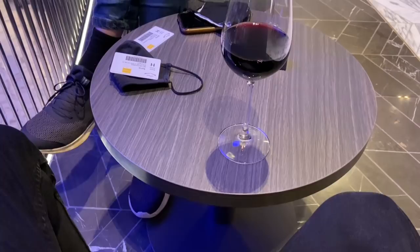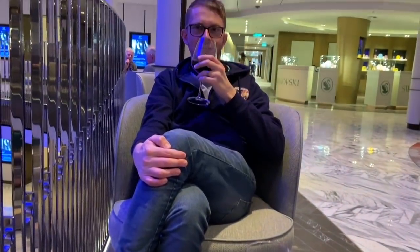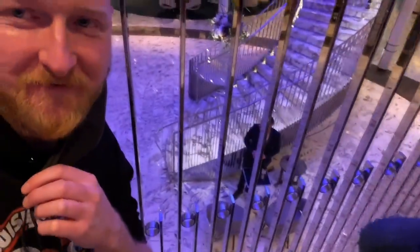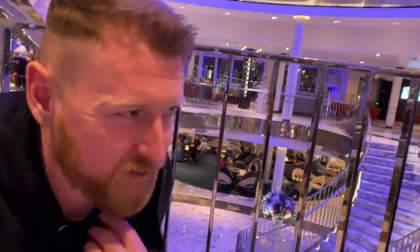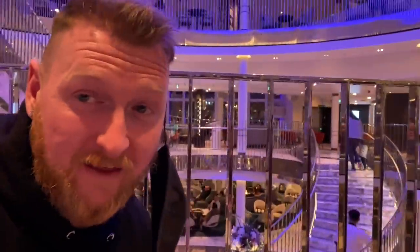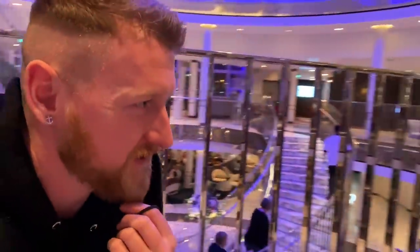So this is now our second glass of Boom Boom Syrah from Charles Smith from the glass house, which you absolutely love, by the way. And there's a man downstairs doing magic, and nobody's letting him show his magic tricks, are they? He said, do you want to do some magic? It's here till 10, and then they go, and I feel really sad, because it's sad, isn't it? Do you think it's sad?